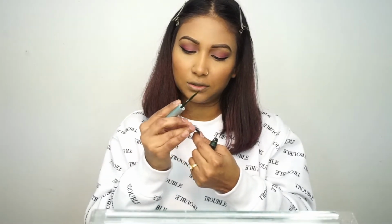And I also like the styles of these lashes anyways, so I'm just going to place this House of Lashes glue onto the lashes. And that's one eye done.